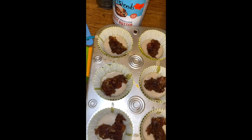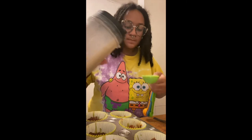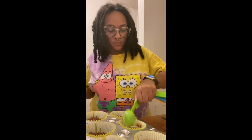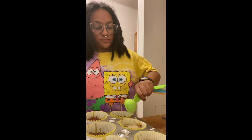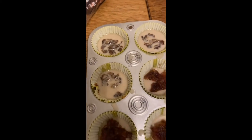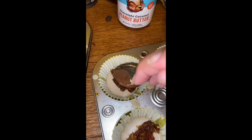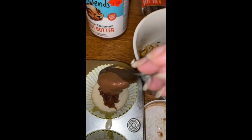Here's what they look like with just the date filling. I went ahead and poured some tahini mixture over some of them, but kept some plain. Then I got a little more creative — on the plain ones I used a spoon to pat down the date filling to help them dry more evenly. After that, I added walnuts to some, and chocolate coconut peanut butter to others for a sort of peanut butter and jelly take.